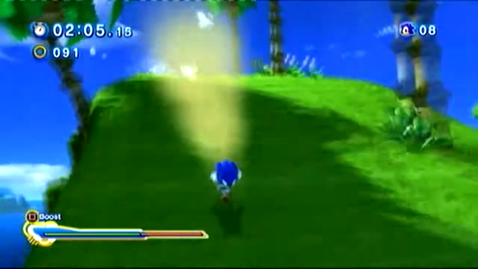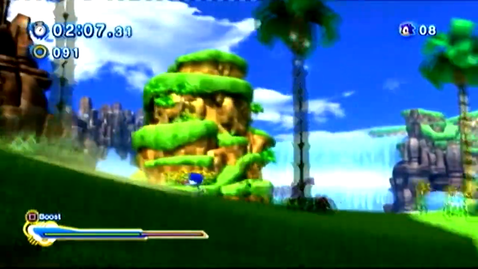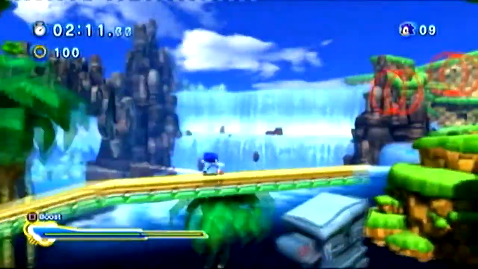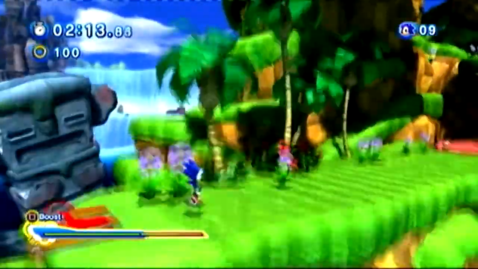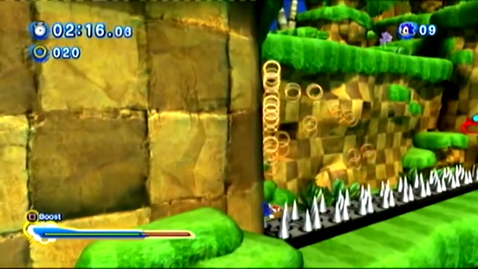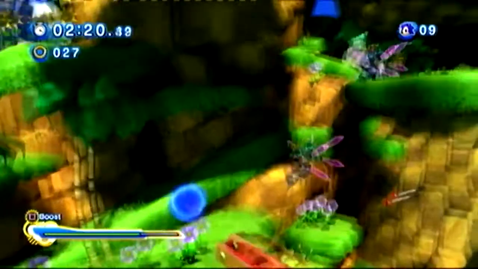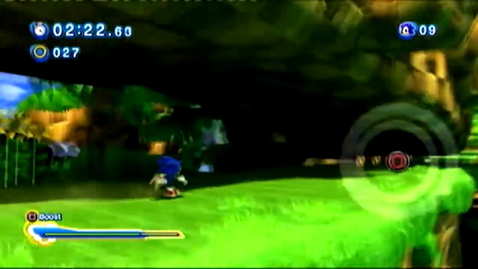3, 4, 5, 6, 7. Rails and spikes and spikes and rails. There is a rail and there's falling. Whoa! Ouchies, that hurt. That hurt for Mr. Sonic.